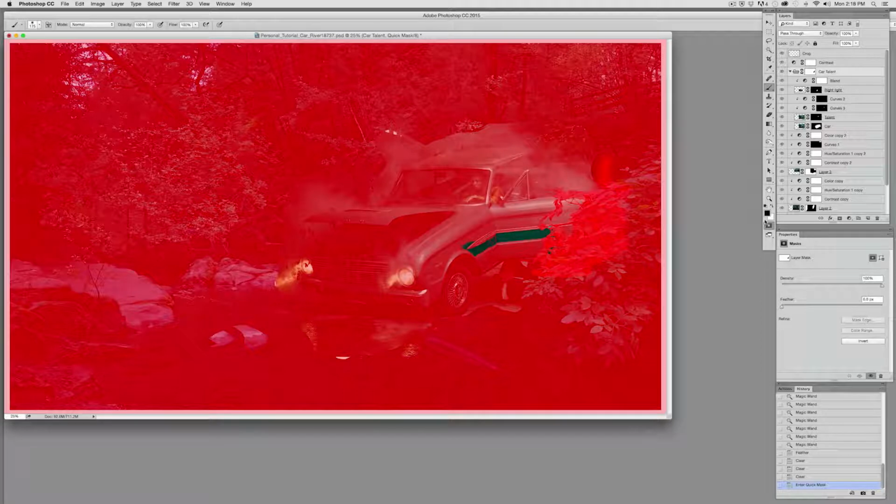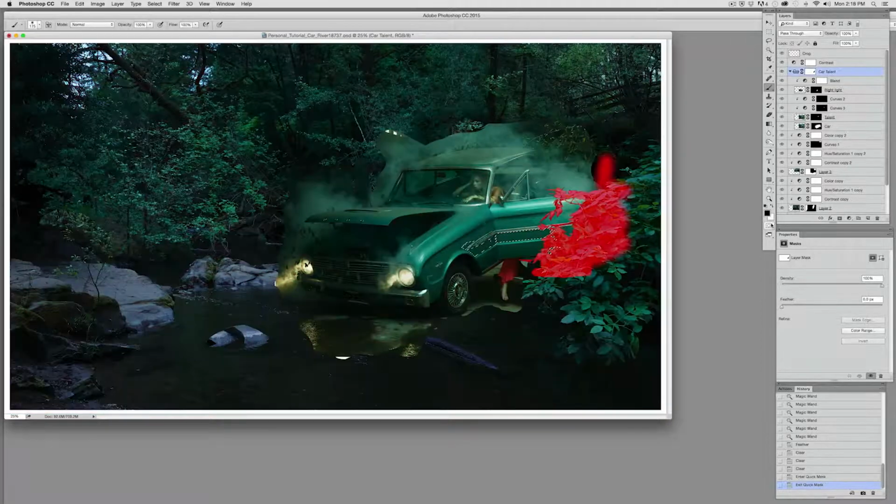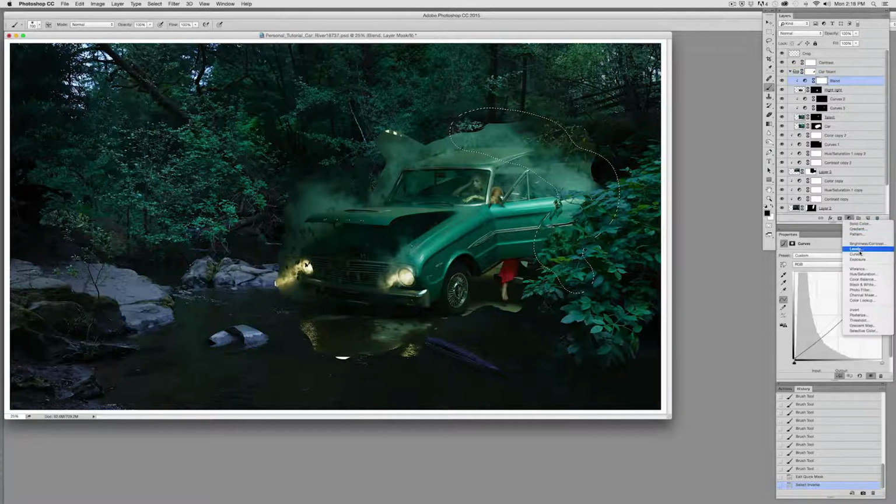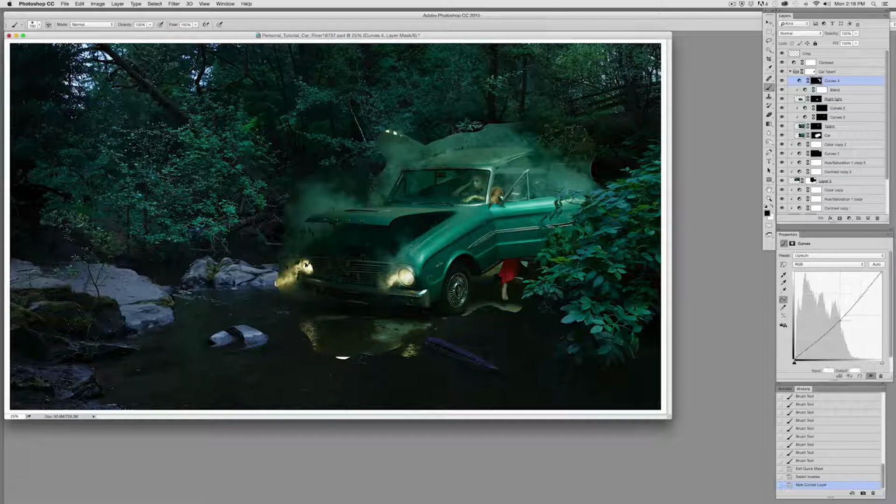Let me see, I'm gonna get out of this here. I'm gonna hit Command D and undo our mask. Then we're gonna come in here again, and we're just gonna create a soft, large brush as if this was in a darker area, like that. And we're gonna Command Shift I this area, and then put this on top in the car talent folder. Curves, and you're gonna pull this down. Even more maybe, there.